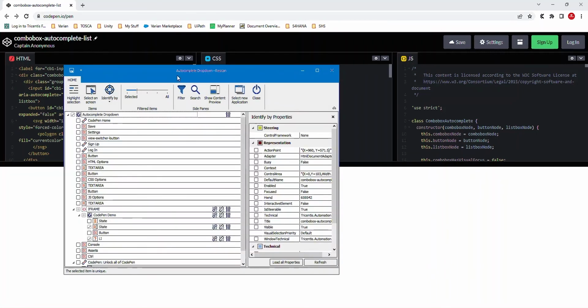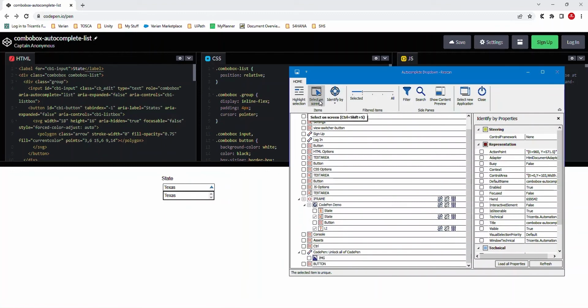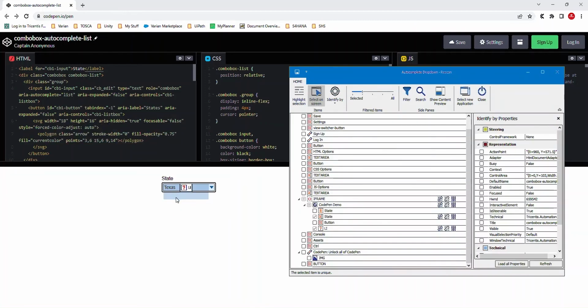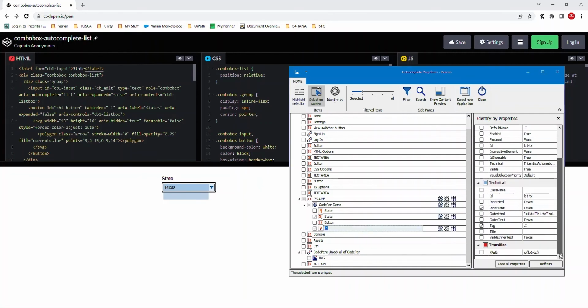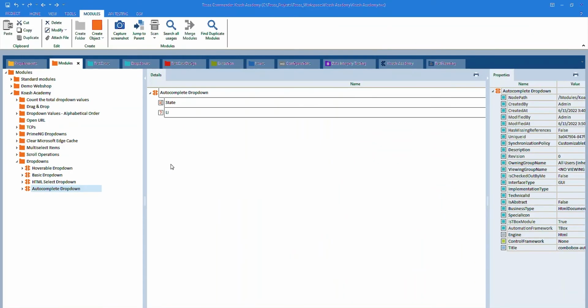So what I did is I found this li element. If I do select on screen, see this text is gone, but this is the li tag, or this is the control that is desirable. So I have selected it, and if you go to the properties, you'll notice that it has inner text as Texas, which we have entered. So this is the right control, and I have saved this in a module. So this was our next test step.